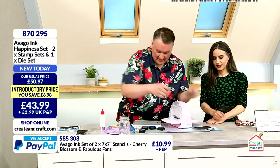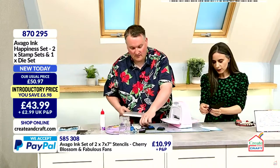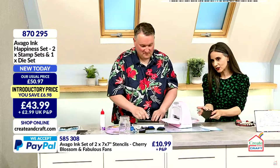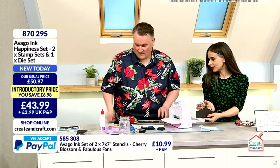I'm going to put that piece there a second while I just cut the second bit. Oh, look at the trees as well. Look at the delicate nature of them. It's everything.